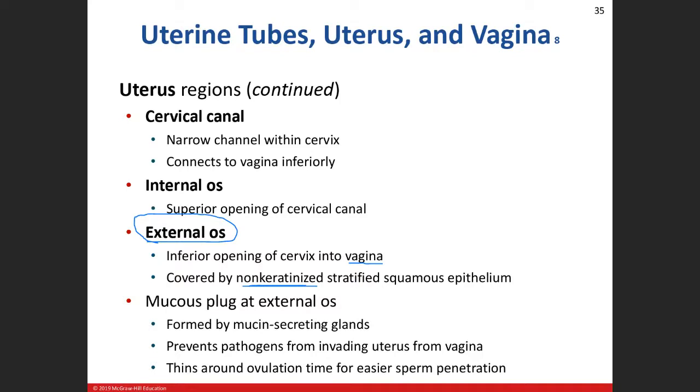Normally, there is a mucus plug there. The mucus plug is very helpful because it prevents infection, and it is from those mucin secreting glands located in and around the area. Now, that mucus plug during ovulation, around day 14, starts to thin out. You start producing less mucin, and that makes it a little bit easier for sperm to penetrate and enter into the uterine cavity, to make their way up towards the oocyte there.